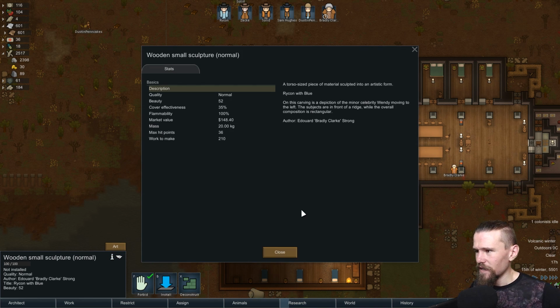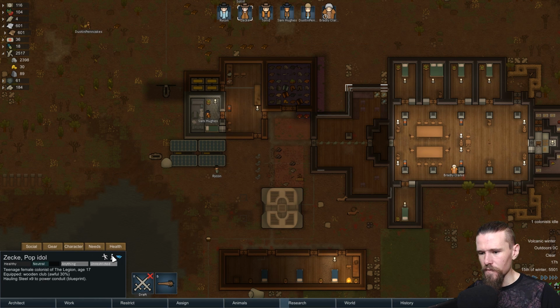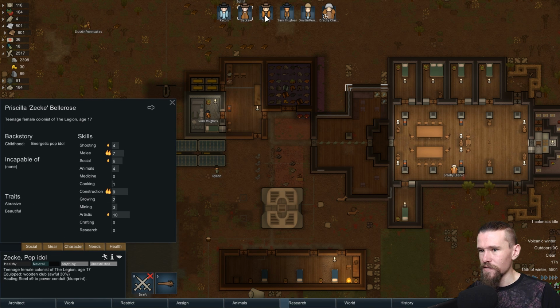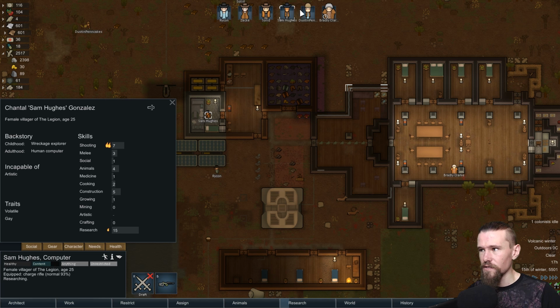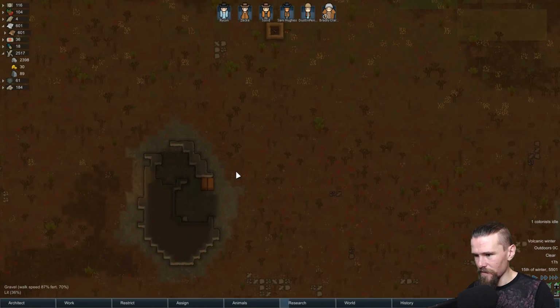Okay. Right, it's a torso-sized piece of material. On this carving is a depiction of the minor celebrity, Wendy, moving to the left. Okay, the subjects are in front of a ridge, while the overall composition is rectangular. It's called Rycon with blue. Well, did we have a colonist named Blue before? Let's have a look. Priscilla, Dan, Chantal. No, I don't think we did. I don't think Aulus was blue either.